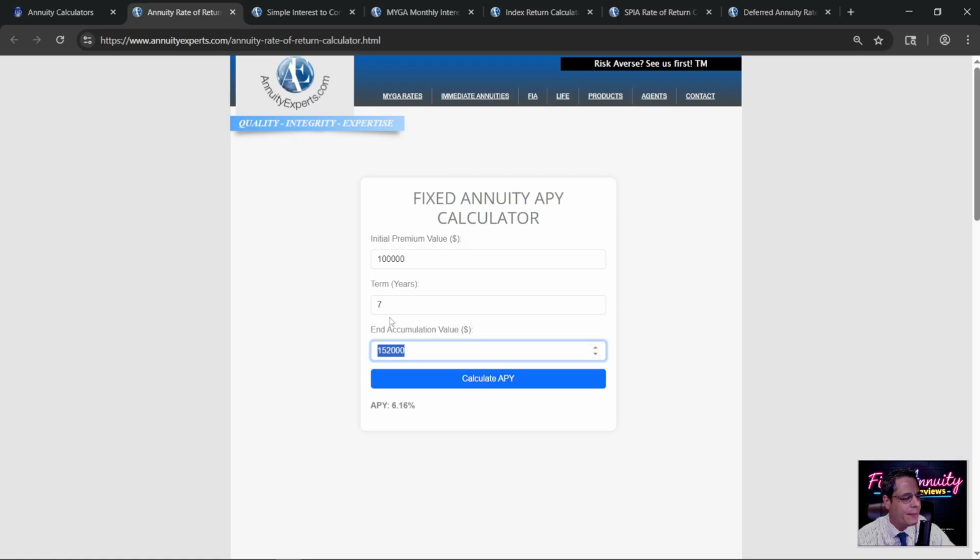6.16%. So you can type in any amount. If it was 132, your APY would have only been 4.05. So you can know exactly what you've earned. So this is good if you have those bonus indexed annuities, been in it for 3 years, put 100,000 in, it's worth, say, in 3 years, it was worth 122. So you put 122 in, you could say, hey, I earned 6.85 over that 3 years. So it's great. Learn your APY on all that good stuff.